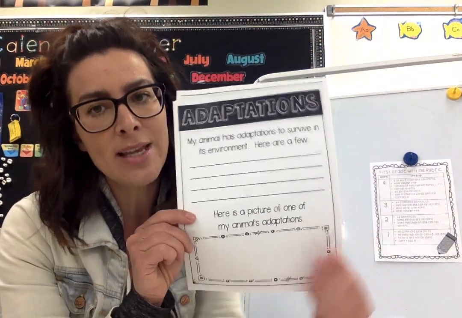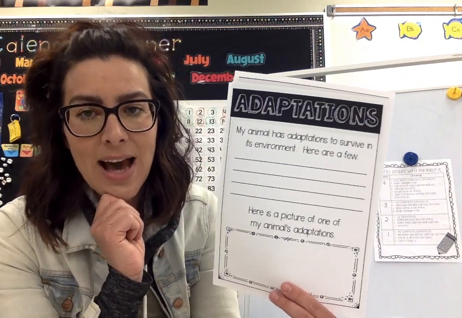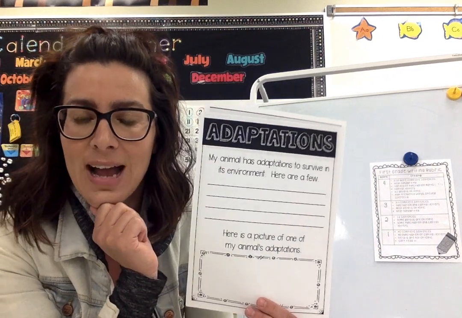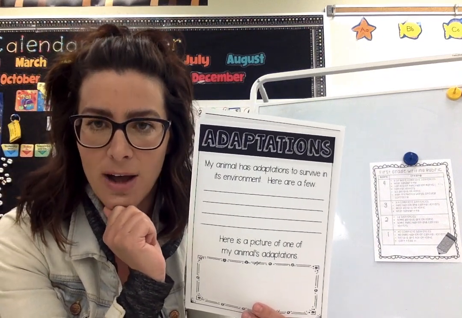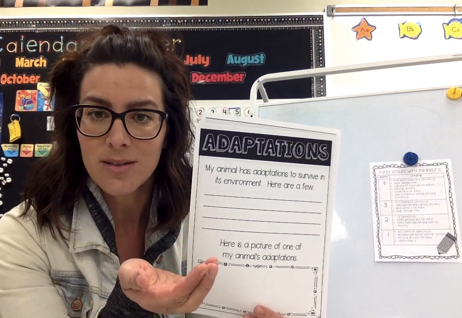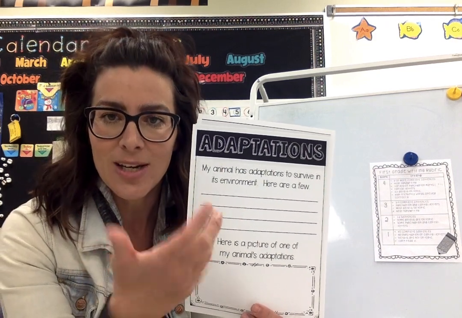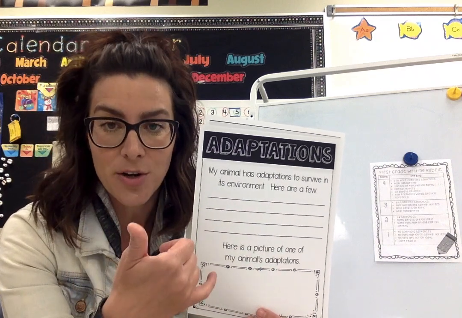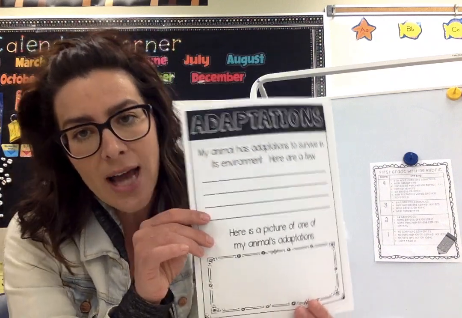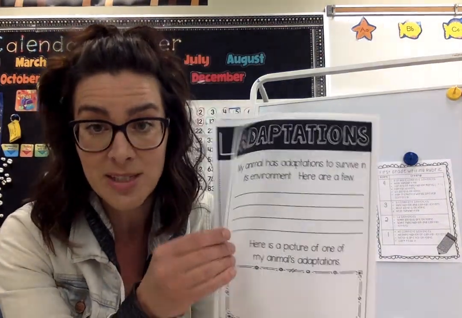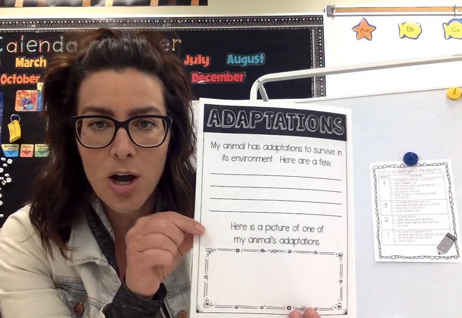Adaptations. This is a really big, important word. Adaptations are different features your animal has to help it survive out in the wild. So like a porcupine has quills. And that is an adaptation. And what does the porcupine do with those quills to keep it safe, to keep its predators away? Okay, so that's what adaptations are, and all animals have different adaptations. Okay, humans have adaptations too. Then draw a picture and label those adaptations.